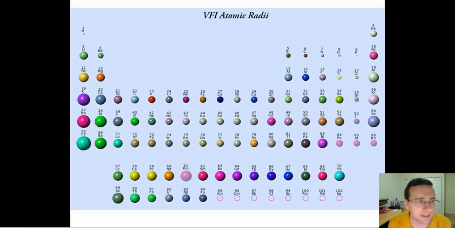Now, remember, until very recently, we couldn't actually take pictures of atoms, and even then, we can only take pictures of slightly large atoms with the atomic force microscope. So how do we determine the size of atoms? We actually don't really measure the size of atoms. We measure the sizes of molecules which are made out of these atoms. And then we figure out what atoms are going to be in those molecules, and we calculate the average size of the atom based on the constituent parts of the molecule.